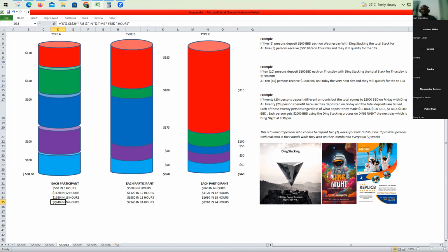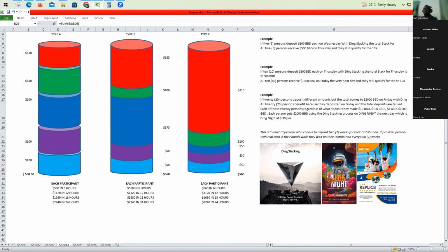So one may say, well, Carl, that's not what you said. You said that the entire stack balance is sent in 24 hours. Yes, it is in 24 hours, but there's a process involved. If you want to draw your funds out after 6 hours, you get what the stack started off with. If you leave it to go 12 hours, you must understand this is trading. So if the balance gets below that after 6 hours, you have to draw what you have. So the time is not linear. This is trading, ladies and gentlemen. Markets fluctuate. So you will have to check in your account, so you can see at any given time what's going on. That is how that works.